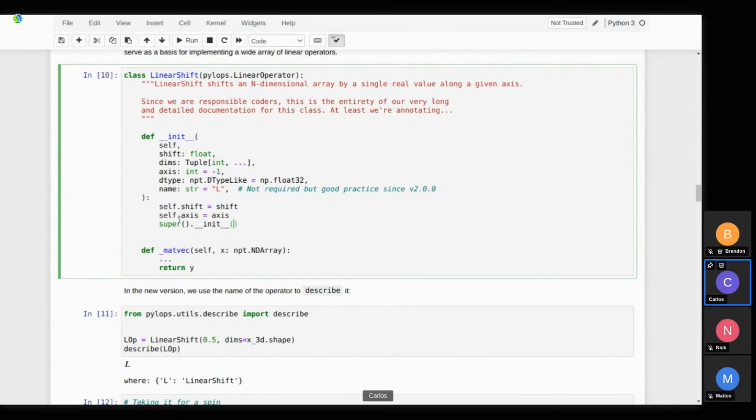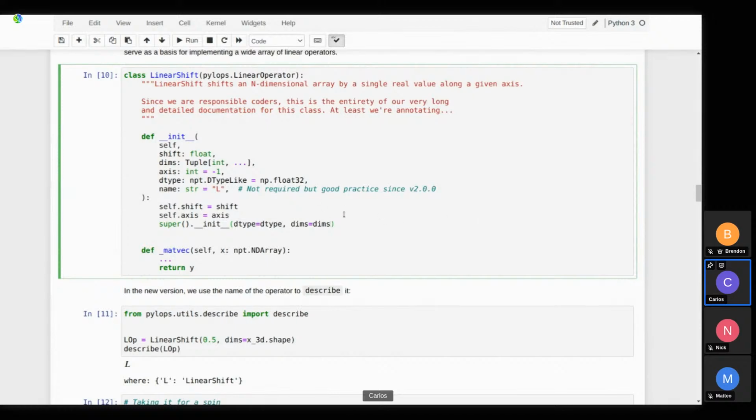Have a look at the super init if you're a developer and want to see what this actually does. Basically, you need to create the shape, the name and the dtype. The only ones that are really required are dtype and shape. And instead of shape, what we can also supply, and this is again a new feature of version 2, is dims, which is basically the dimension of the input array.